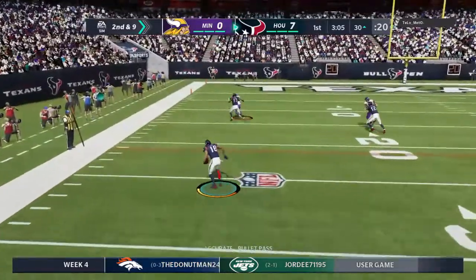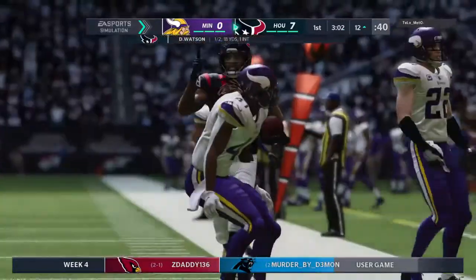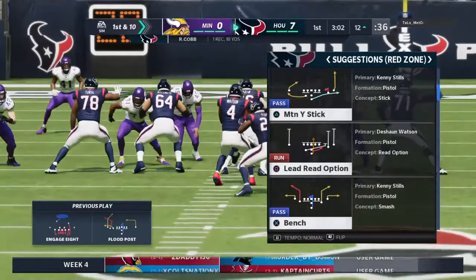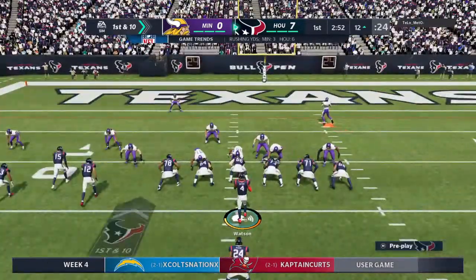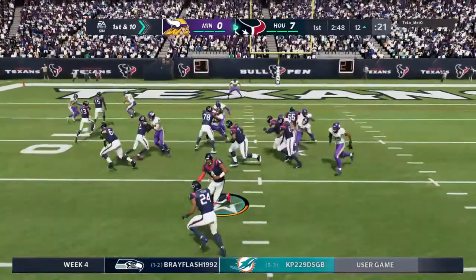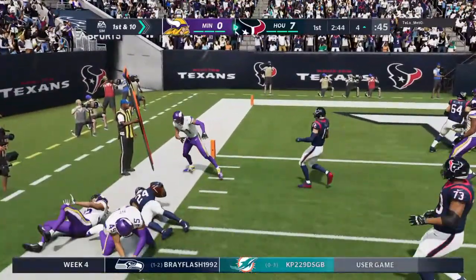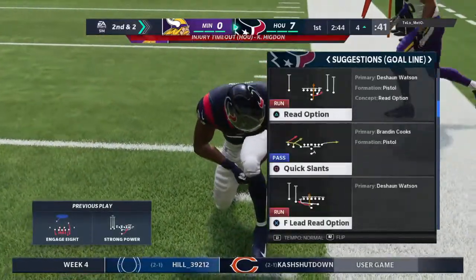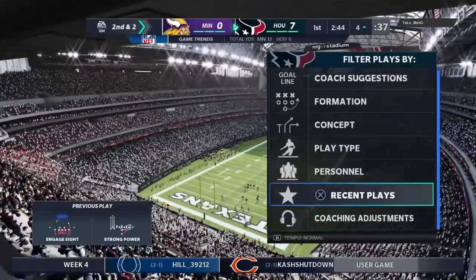On 2nd and 9, Watson. That's complete to Cobb, and he's out of bounds. Almost gets to the 10 for the Texans. How about a guy proving his worth in different ways? Had the big play in the run game to play before. This time, they go right back to him in the passing game, and he comes through with yet another big play. That's why you work out so hard in the offseason, so you can stay on the field and accumulate big plays. Now after the play, it looks like there's a Texan here slow to get up. We'll check on his status when we get back.